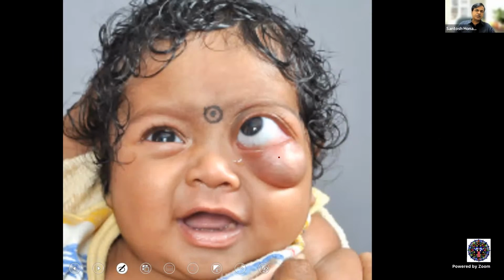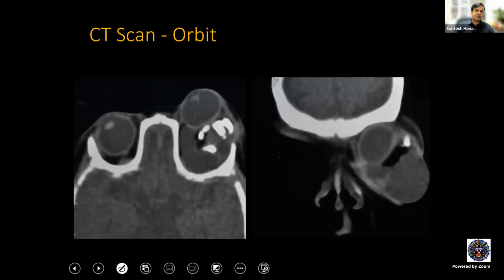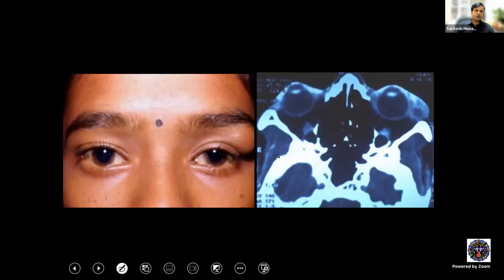Okay. So this was again a benign teratoma. This was a young child where there's an inferior orbital mass, but you can see a fully grown molar tooth within it. And then there are other congenital lesions or lesions that appear just after birth or in early childhood, and that is a clear-cut dermoid.